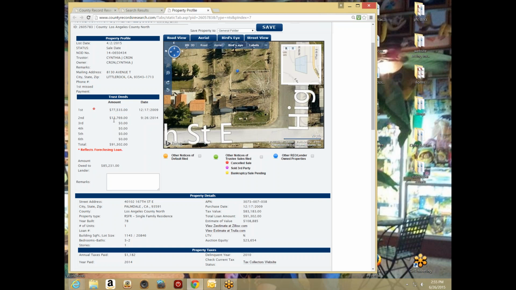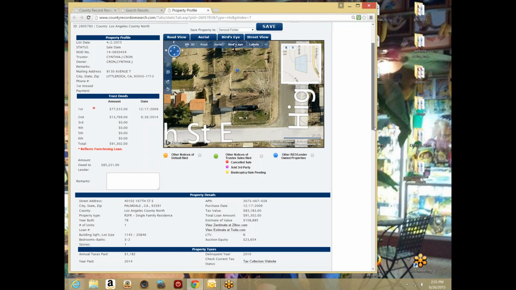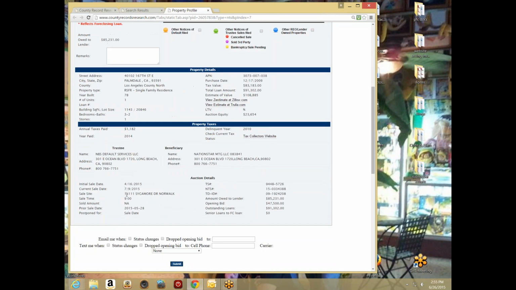If I were to buy this note, I would have to do it very quickly, because whenever a property is set to go to auction, there's always an auction date. I'm going to scroll down here. And again, we have an auction date of 7/9. Now, state law is that within 5 days of that date, so July 4th essentially, at that point, the lender, Nationstar, can demand payment in full.